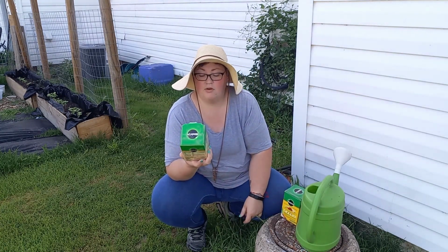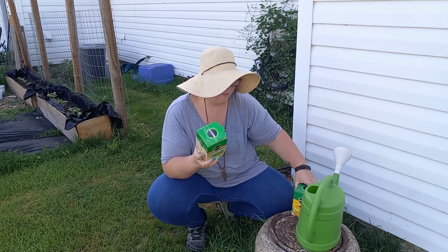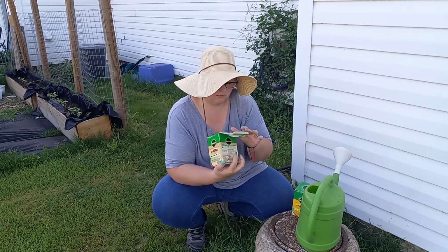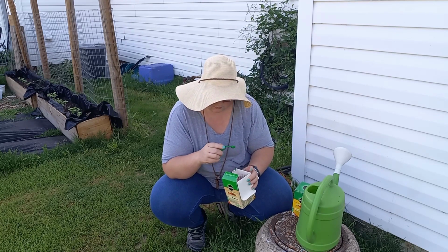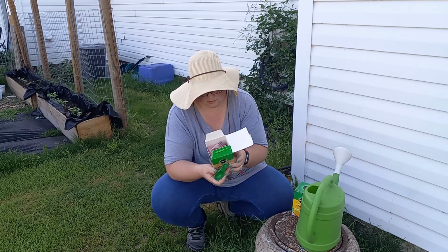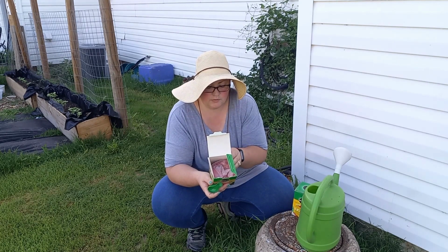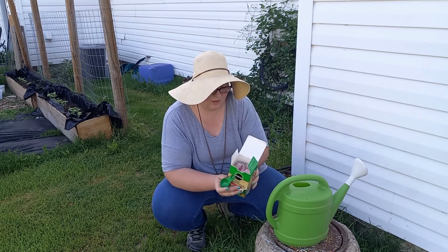I have a bunch of this Miracle-Gro left over from a couple years ago. This is still good, so we're going to use Miracle-Gro and get everything fertilized that's already in the ground. So for this brand, I believe it's 1.5 tablespoons mixed with 1.5 gallons of water. I think this is 1.5 gallons, so that's just perfect.